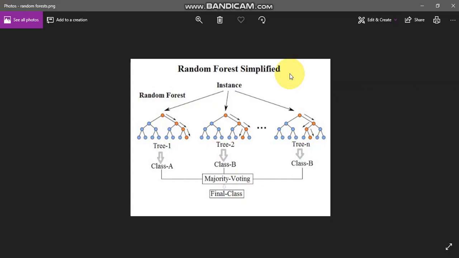That is, a single decision tree would be created for the entire data set, and the outcome of that decision tree would be considered as the final outcome. In random forest, however, we would have a forest of decision trees. So in this example, tree 1 would predict an outcome class A. Tree 2 would predict an outcome class B, and tree N would predict an outcome class B. Once all the outcomes of the trees are predicted, we would perform majority voting and select the class which was predicted the highest. So the final class would be the class predicted by the most trees in our entire random forest. So let's build that in Python.